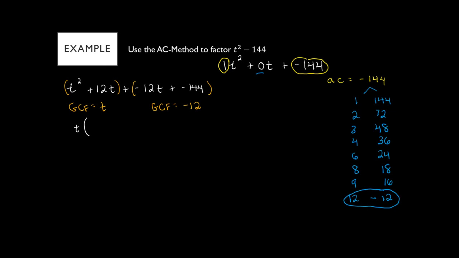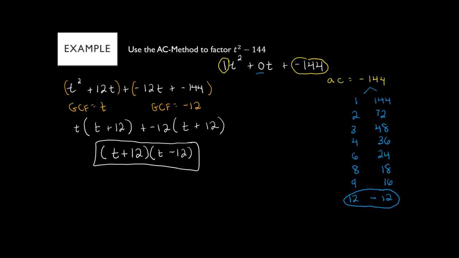So I've got t, and I'm going to just skip the step where I write the division. I'm going to just do it in my head. I'm removing a t from each term, which leaves me with a t plus 12. Then I have plus negative 12, and then I divide negative 12 from each term, and that gives me t plus 12. So now in parentheses, we have the same thing, t plus 12. So that's our binomial factor. So that's in front. And then in the back, we have t minus 12.